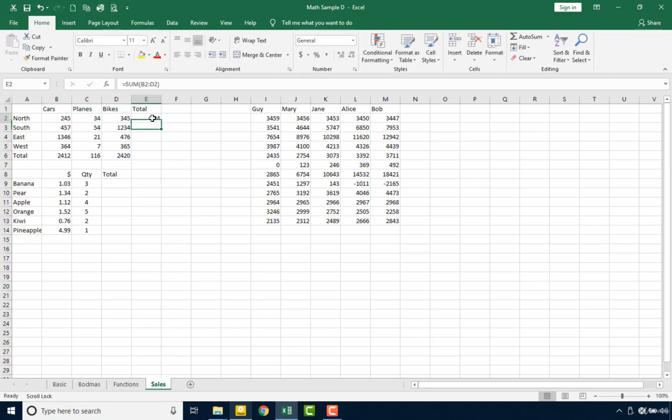Okay, then what you can do, we can Control C to select that formula, then drag downwards, then press the enter key, and Excel will copy the formula from E2 and apply it to E3, E4, E5 and E6. If you need to double check, what you can simply do is double click on E5 for example, and you can clearly see that Excel has taken the formula and has calculated it horizontally.